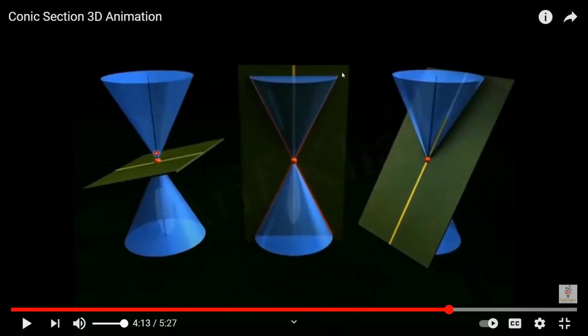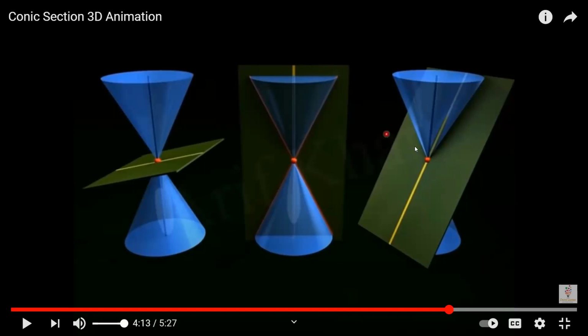See, in the first case, it is cutting exactly through the middle, so you get a point of intersection as only one point. Here you can see how the plane cuts. Only this line is the intersection of the double napped cone and plane. And here, cutting straight vertically through the middle, you can see that the intersection is these two lines.